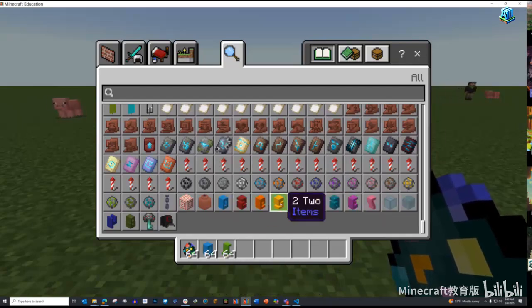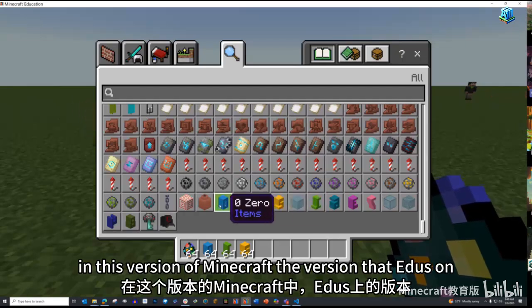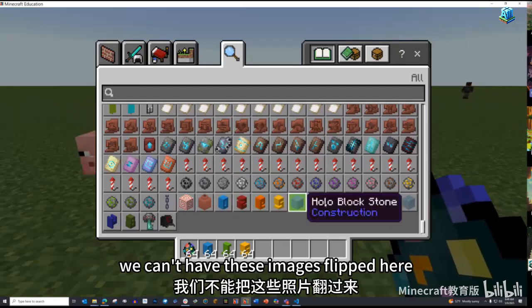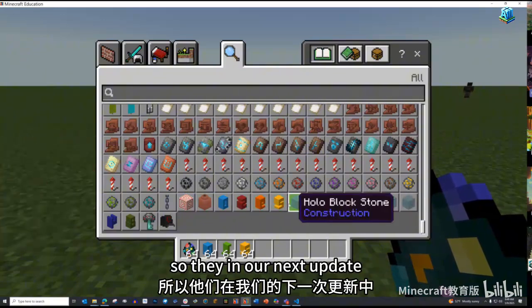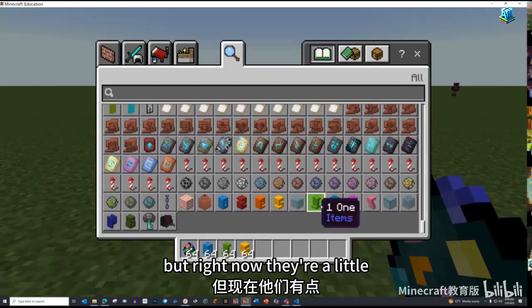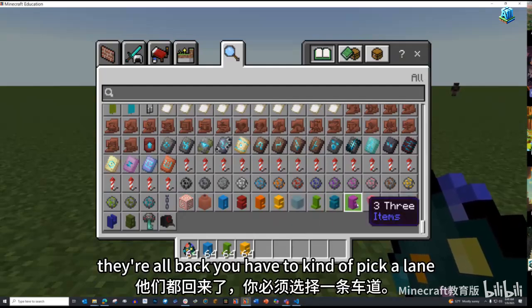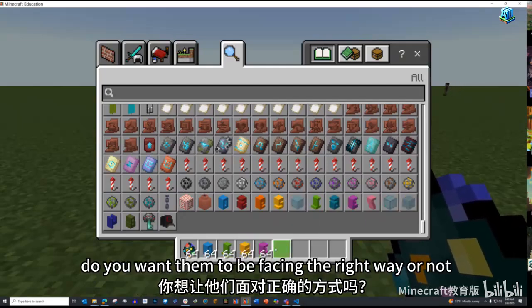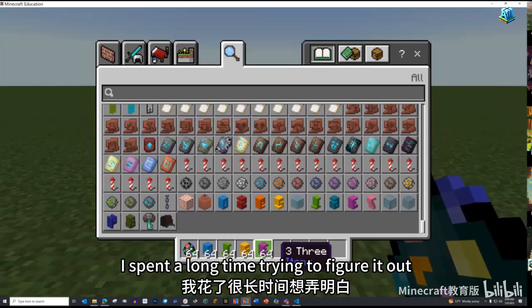I think in this version of Minecraft, the version that EDU is on, we can't have these images flipped. In our next update, I believe these will all look correct, but right now they're all backward. You have to pick a lane: do you want them facing the right way or not? I spent a long time trying to figure it out.